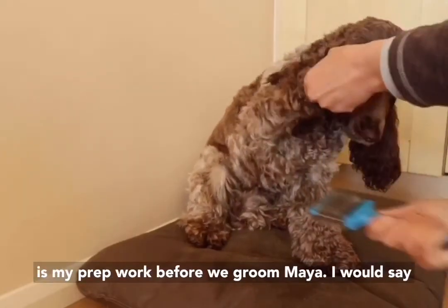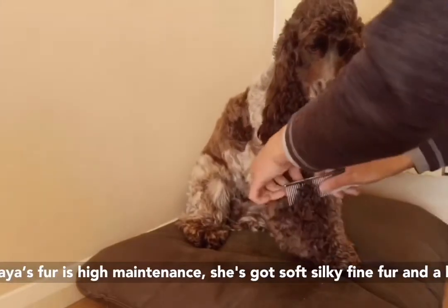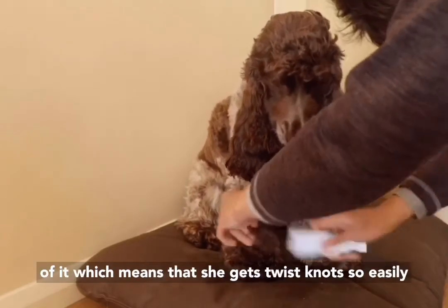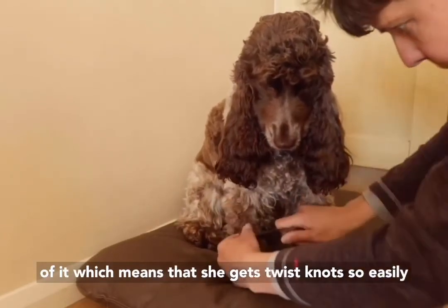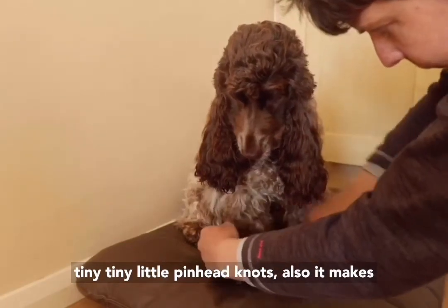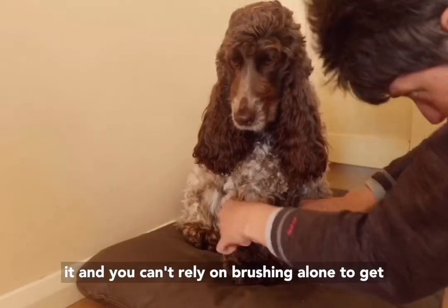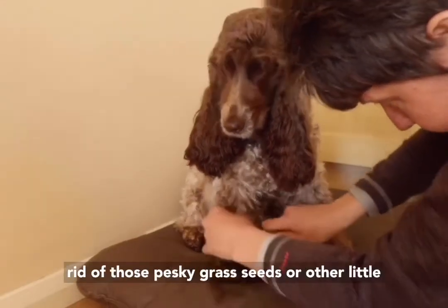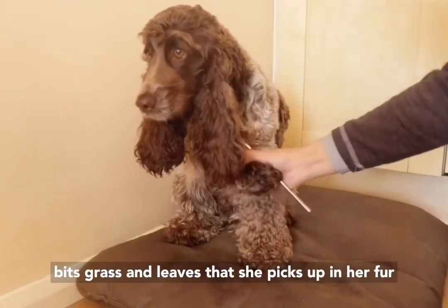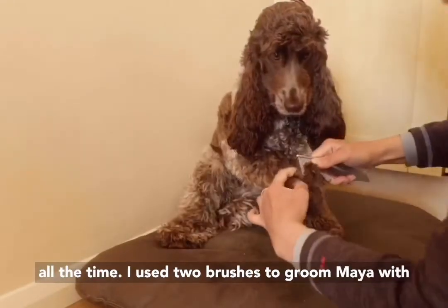So this is my prep work before we groom Maya. I would say Maya's fur is high maintenance. She's got soft, silky, fine fur and a lot of it, which means that she gets twist knots so easily, tiny, tiny little pinhead knots. Also, it makes her fur like Velcro, so everything sticks in it. And you can't rely on brushing alone to get rid of those pesky grass seeds or other little bits of grass and leaves that she picks up in her fur all the time.